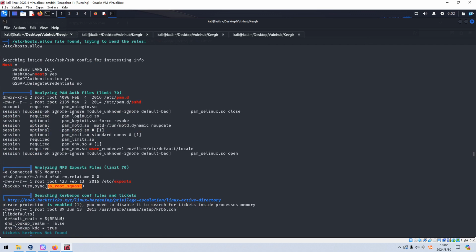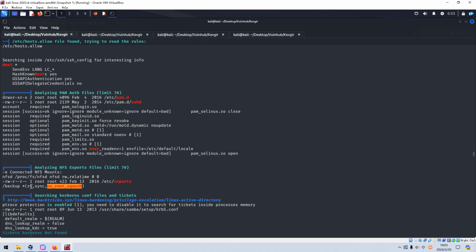Okay, here is another possible vector, no_root_squash, the backup NFS. I have already showcased this technique. If the NFS configuration has this option, then we can utilize no_root_squash, for example, to copy a bash binary into the backup share, and then use this to elevate privilege.